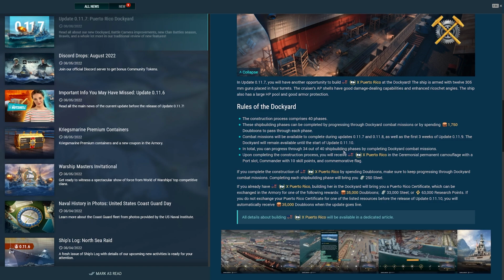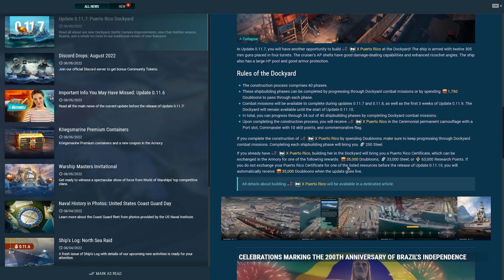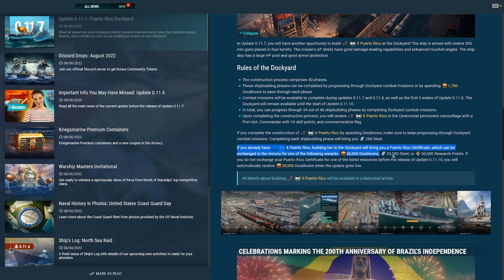But I think the very important aspect of this stacker, which may be appealing to those that already have Puerto Rico, is the fact that you can get this 35,000 doubloons, 3,000 steel, and 6,300 research points. For me, I think I'm going to go with the research points because I don't have the time to regrind all these lines. I might just go grab Ohio with that. I already have 2 steel ships, but I only have 1 research bureau ship, so I might as well go grab Ohio.